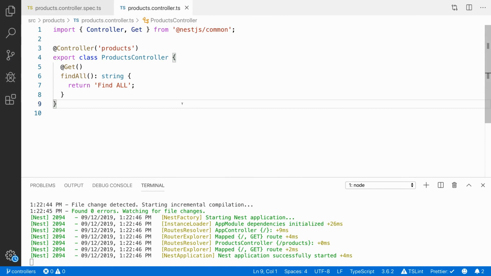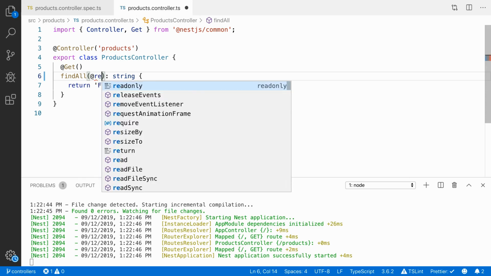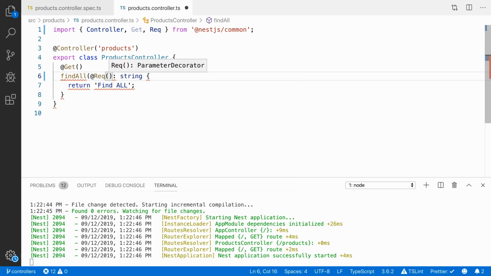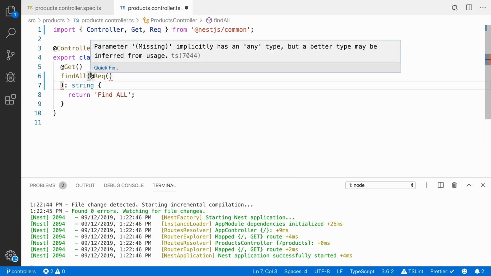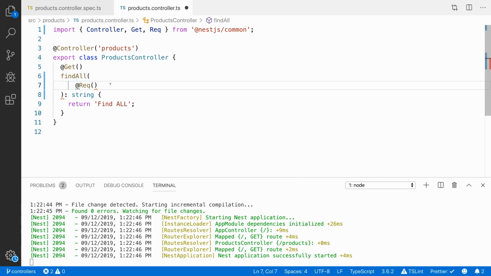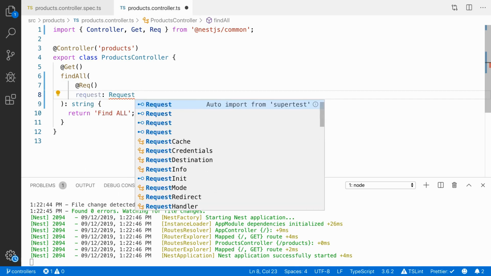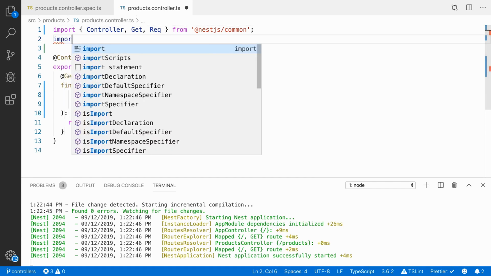Now we're going to talk about the request object. If you have worked with Express.js, you can access the request object. But Nest.js is built on top of Express.js, so it also allows you to access the request object. There is a Request decorator. So I'm going to use the request object. We also need to import Request from the Express package.